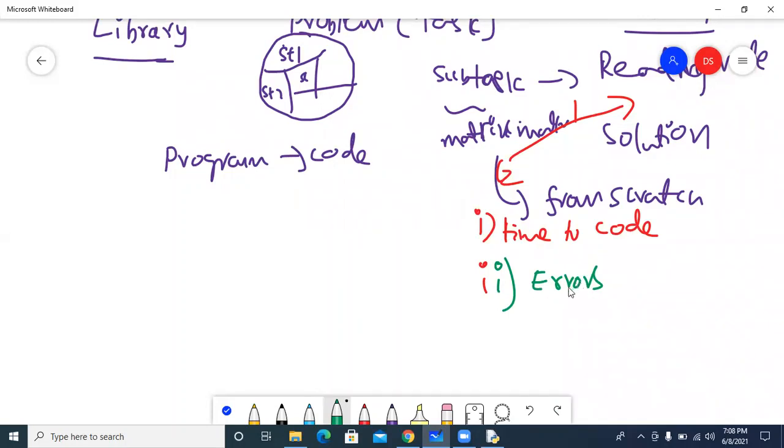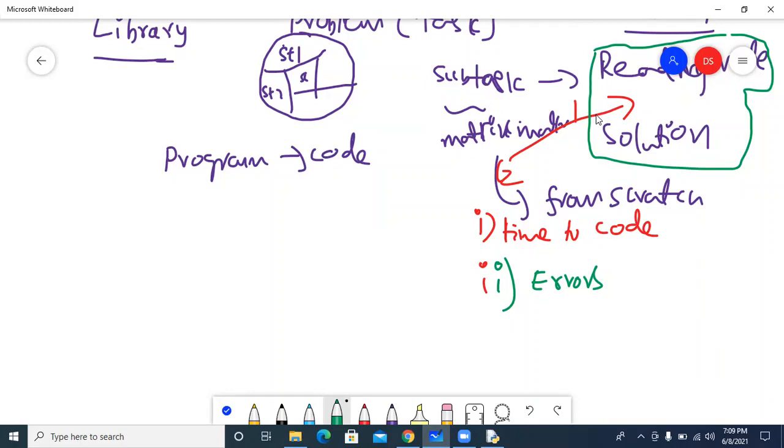So these two problems you will face when you write some code from scratch, even if you are a very, very good programmer. But when it is a ready-made solution, it is already proven. Because when you take a Python library, it is used heavily. There are so many people using it, and if there is an error, it would have been revealed and corrected. So there is a very, very less possibility that there will be an error in it. Second thing is, it is readily available. I have to just use it.